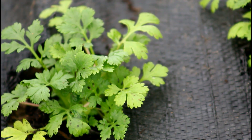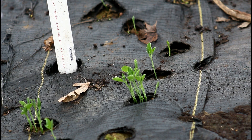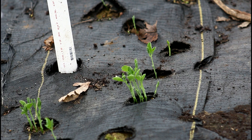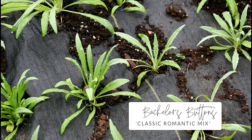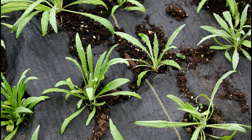Snapdragons are looking pretty well and getting a little bit of size. I've never been very successful with snapdragons — I think it's because they stay small for so long and I have trouble keeping them weed-free. They always seem to get overcome with weeds, or the warm weather gets here too soon. I'm just so frustrated by growing snapdragons. Hopefully this year they'll bloom. The stocks also look really nice — putting on some nice dark green growth in the hoop house, and they've gotten a little bit taller. These plants are already bigger than ones I've winter-sowed in the past.